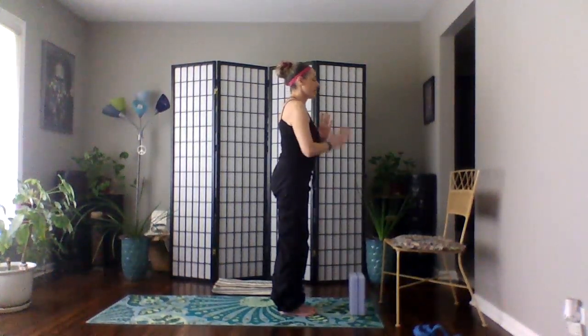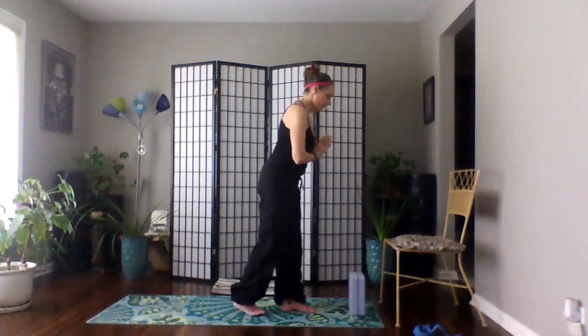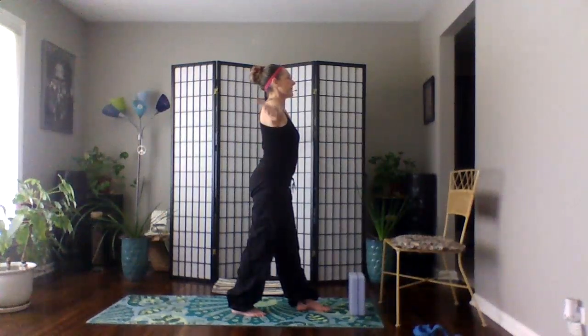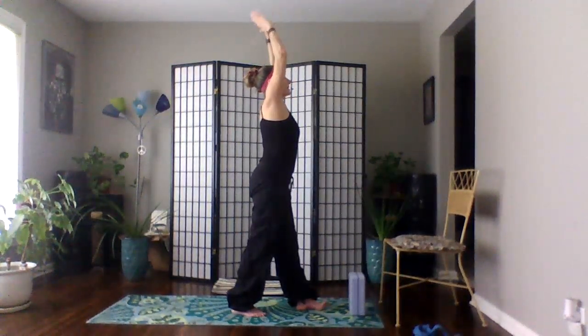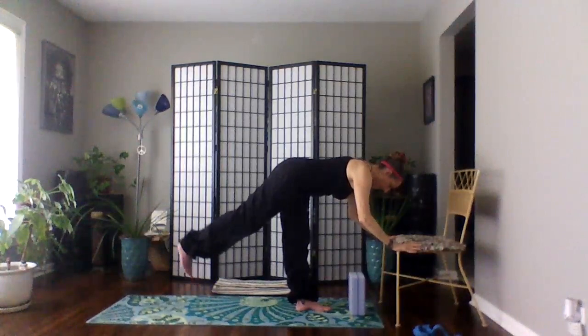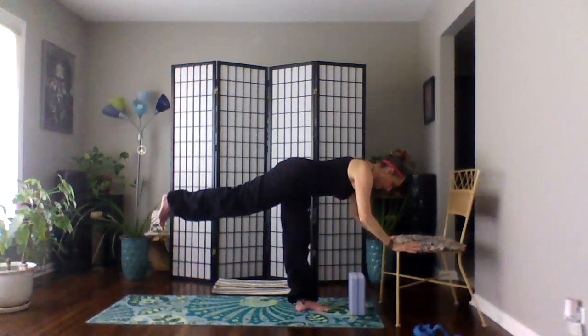So let's switch. Now the right foot steps back, left foot's in front. We have that staggered position. Inhale, sweep the arms out and up. Exhale, lengthen the spine until the hands find the chair or the block. And we'll shift our body weight forward into that front foot and pick the back leg up off the floor.